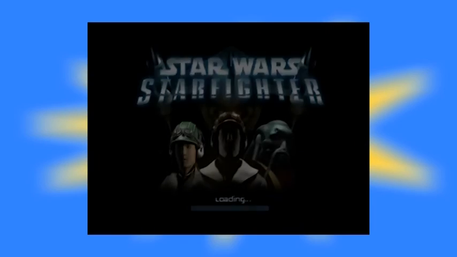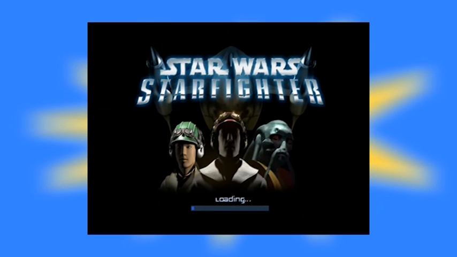So yeah, there were an awful lot of computer games brought out to tie in with Episode 1, and one of them was Star Wars Starfighter, and this is set in the era of Episode 1. I think it's actually set a little before Episode 1, and then it sort of moves on. So the game kicks off and you get your usual training mode just to get used to the controls, and you're a Naboo pilot.